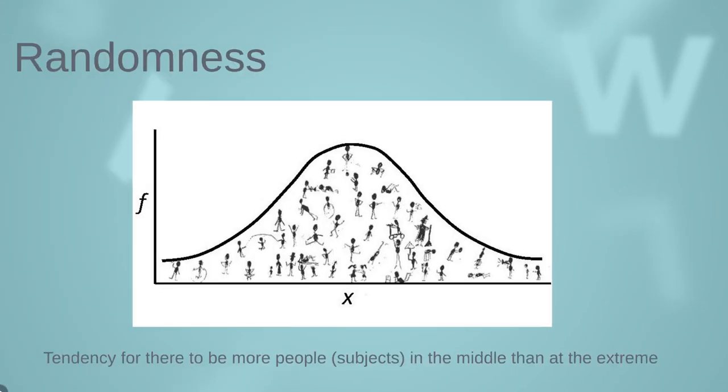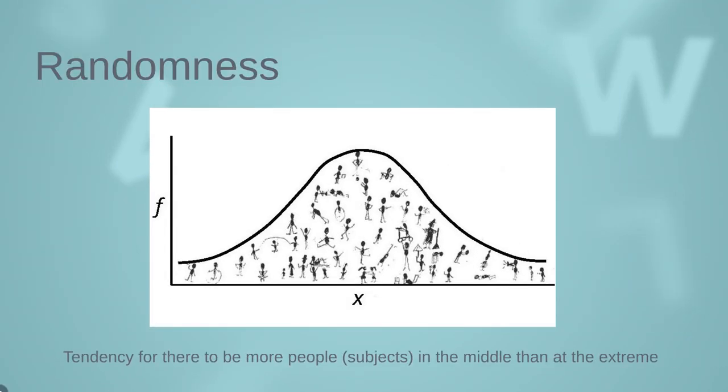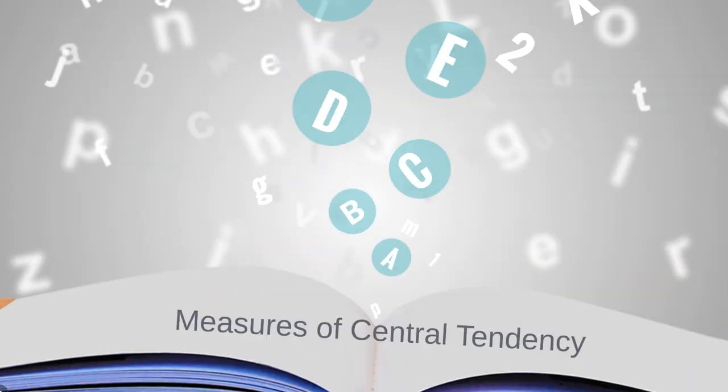On the right-hand side of the curve, on height, would be the basketball players. And on the left-hand side of the curve might be those people who, for genetic or environmental reasons, are very short. But the bulk of people will remain around the center of the measure. The mean, median, and mode are how we locate the center. So let's start with the mode.